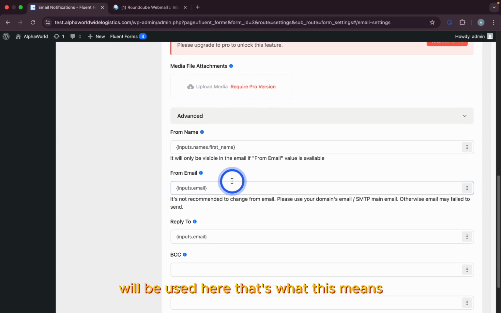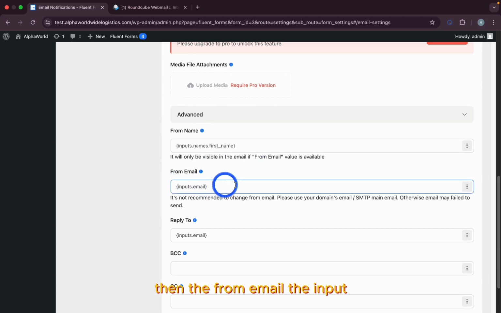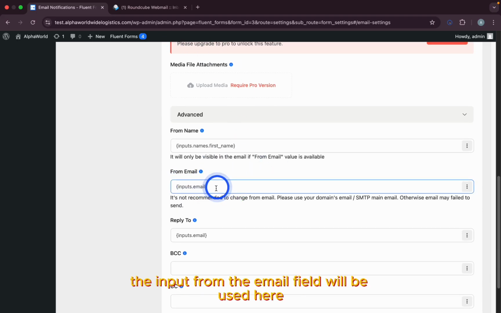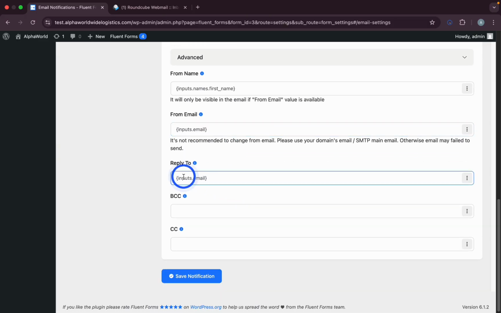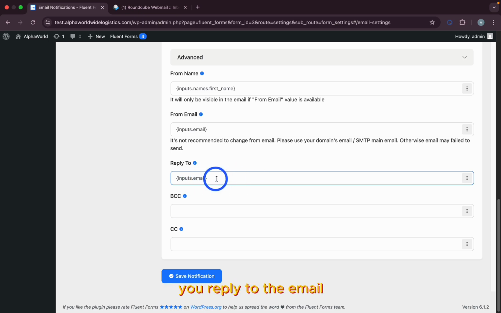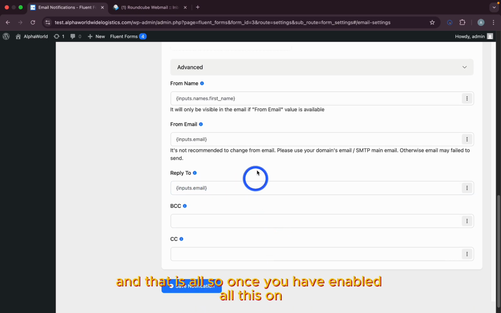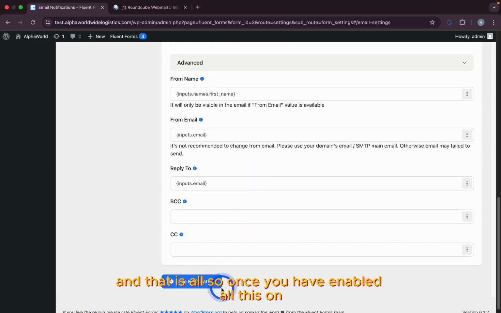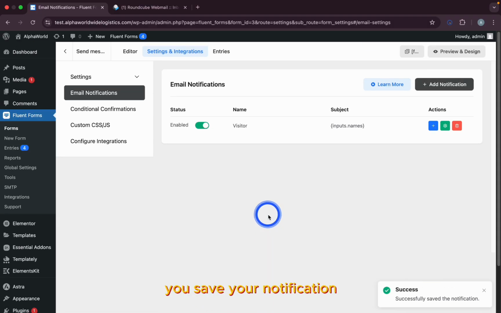That's what this means. Then the from email, the input from the email field will be used here. And the reply to, if you want to reply to that email, you will reply to the email that was inputted in the email field, and that is all. So once you have enabled all this, you save your notification, you get the success message.